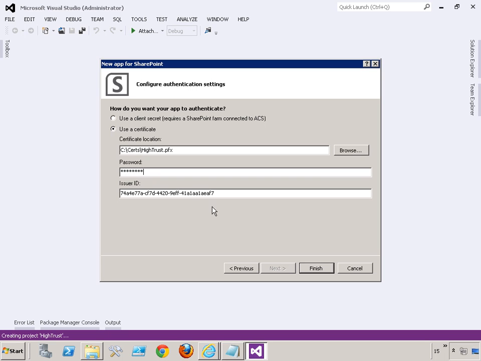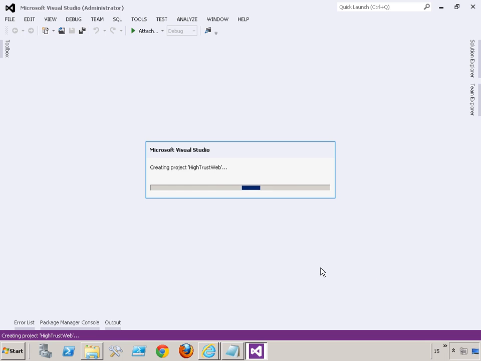And then the other piece I need is an issuer ID, which is a GUID that I created when I set up the trust mode. So if I don't have this correct, even though the certificate is the same, the identity is not going to be recognized as something with permission when I go to install the app. So when you set your environment up, make sure that you store this. It's good that Visual Studio remembers what your last issuer ID was, but if you forget it, you're going to have to run through the PowerShell scripts in order to set the environment up a second time. All right, so I'm going to click Finish.